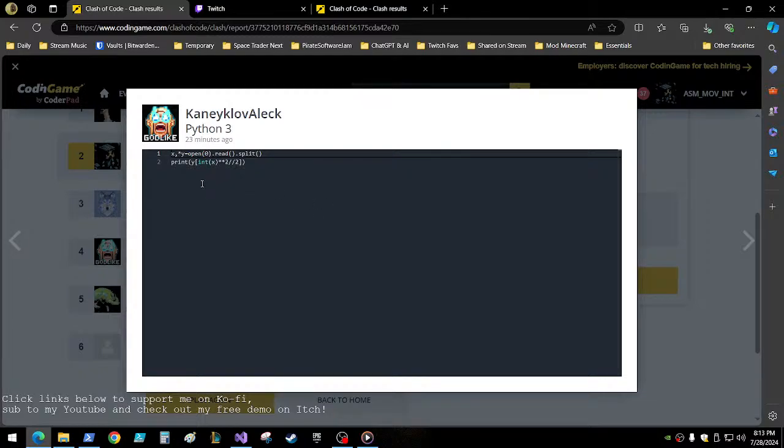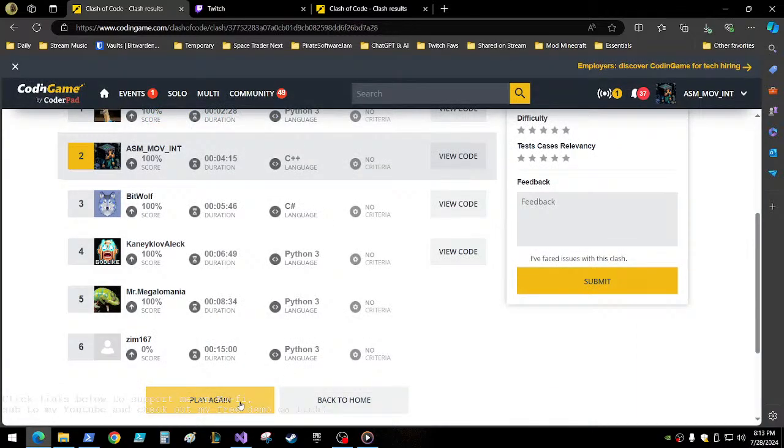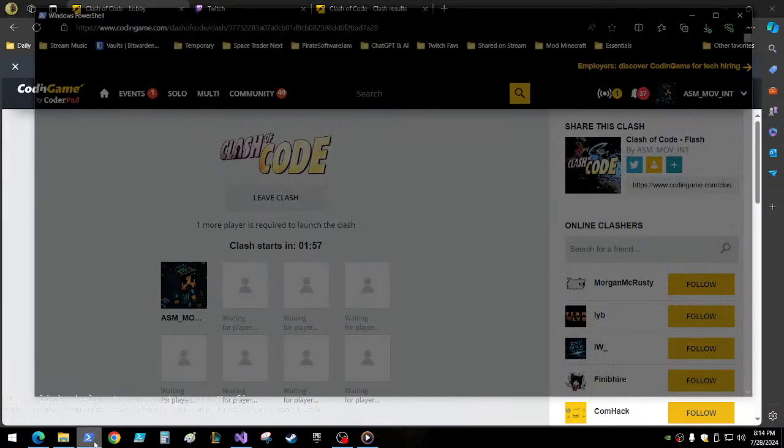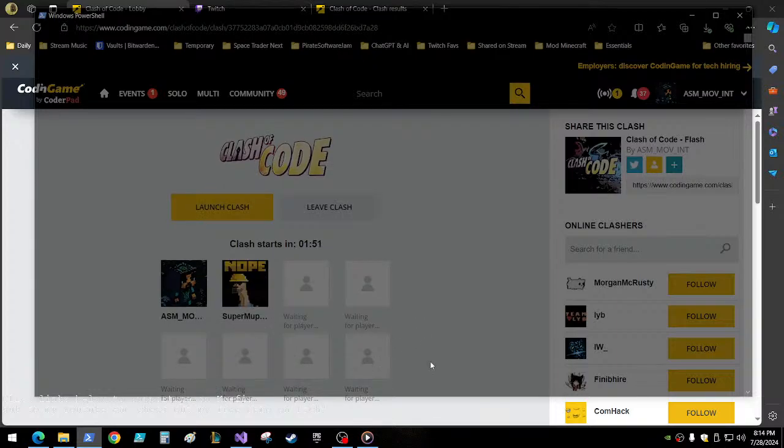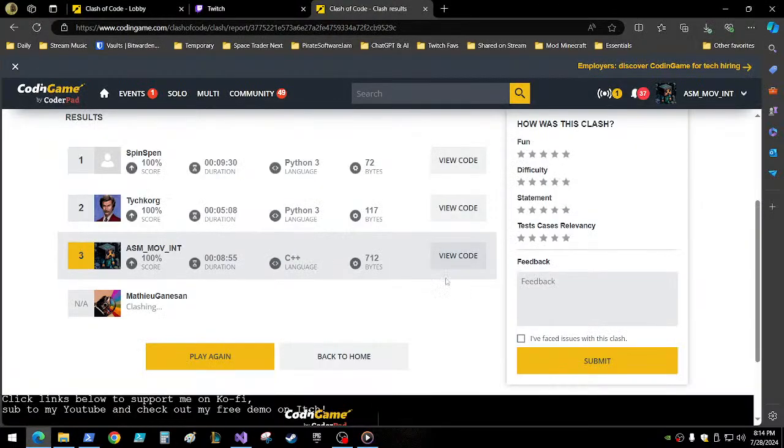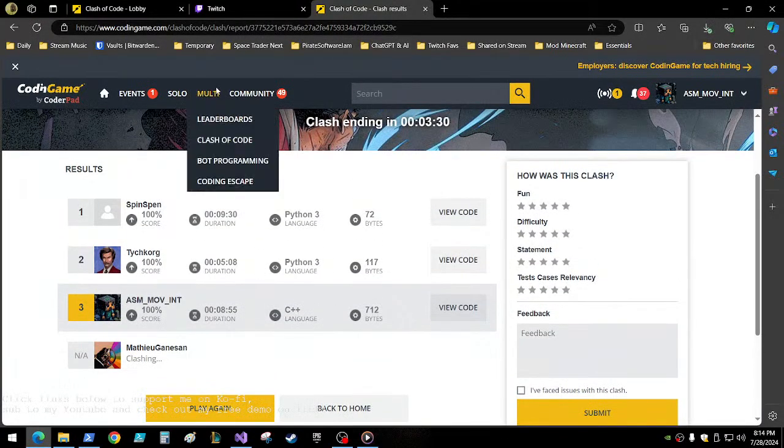X comma star Y equals open 0 read split print Y int X. Okay. Okay. So we're still waiting for one more person to finish on that one.